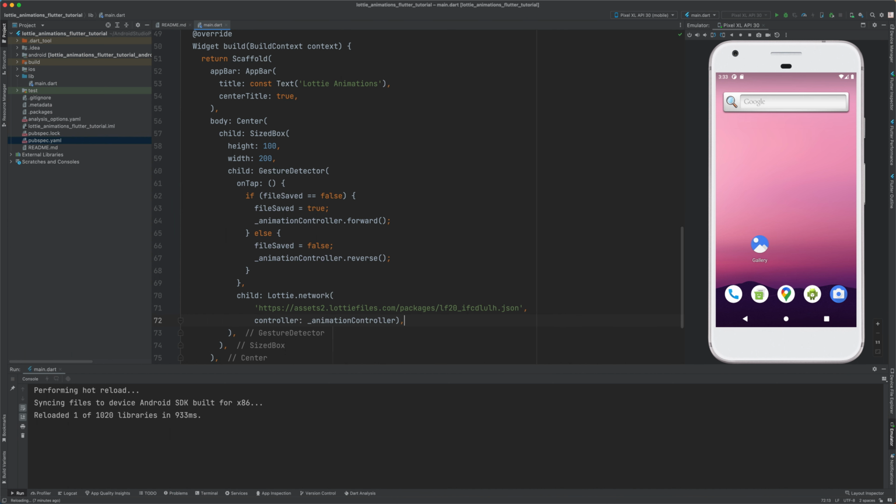Okay, so we have defined the controller. Let us just build the app again. As you can see, the app is now building.